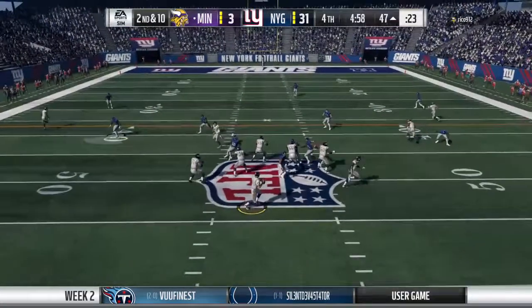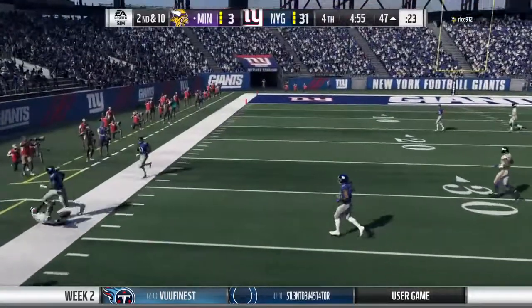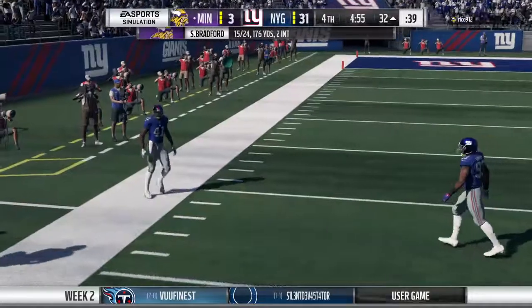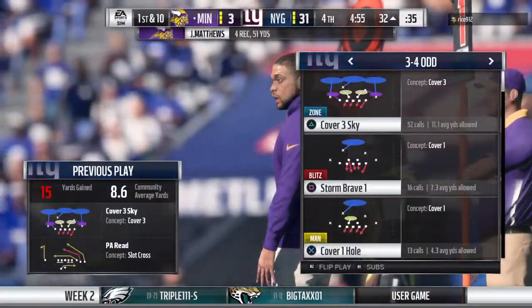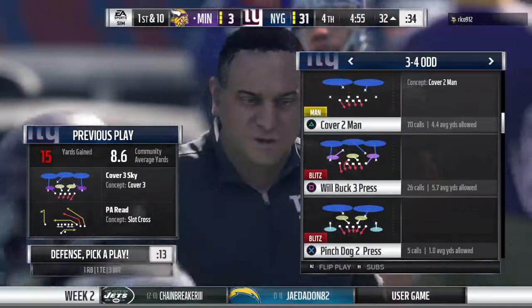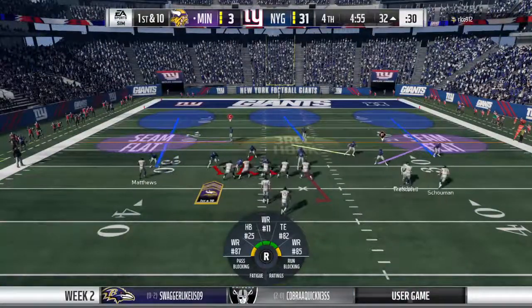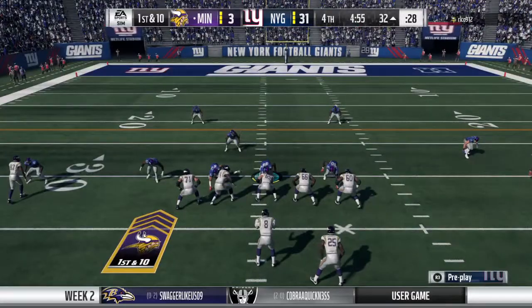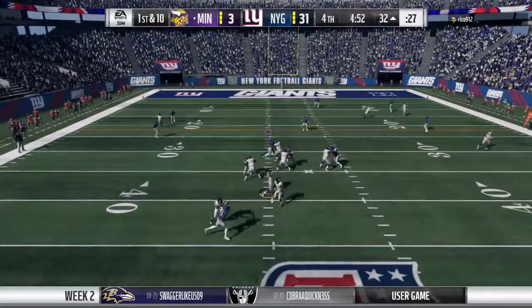The play fake to Murray. Now it's Bradford. And he is out of bounds, just a yard or two shy of the 30. 15 yards through the air and a 1st down. As if he didn't have enough to think about on that route, the comeback route, coming back to the football and catching it, decided to make sure he toe-tapped and kept himself in bounds. And that was spectacular, but on the comeback route, maybe a little easier to deal with the sideline since you've got better vision of it.